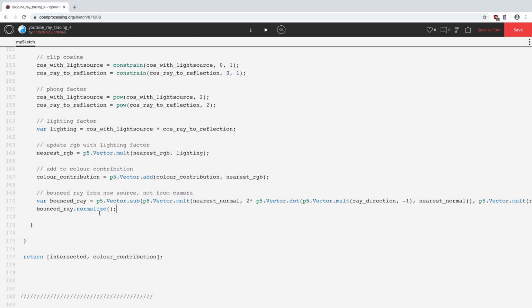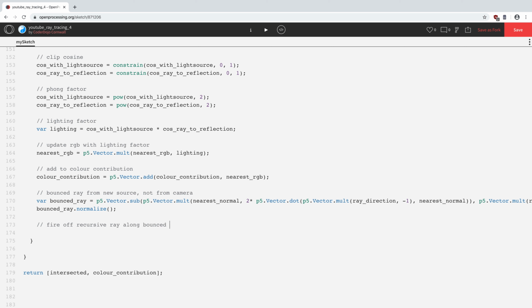And we use that now to fire off a recursive ray along the bounced direction. So we can say var hit to a different one, and a different RGB2 that's collected from the recursive function, recursive ray, remember, which is this function itself.